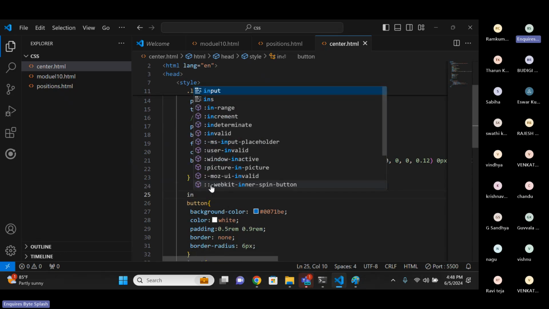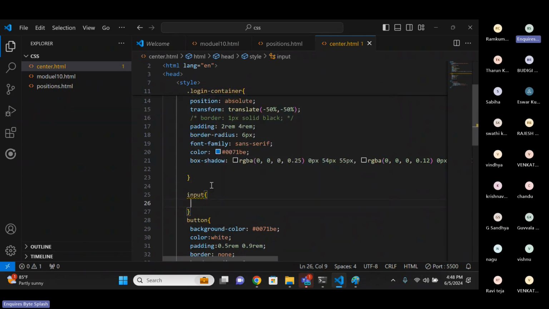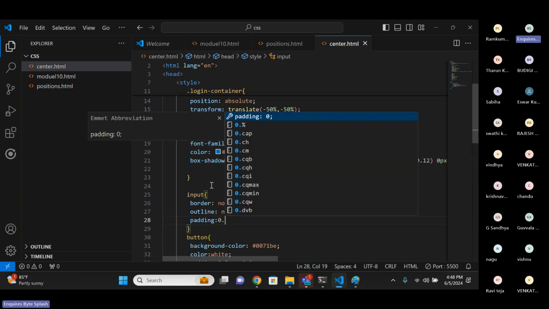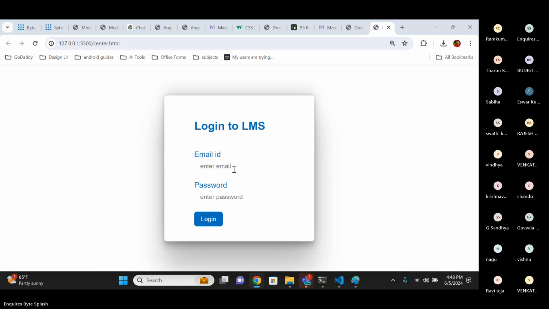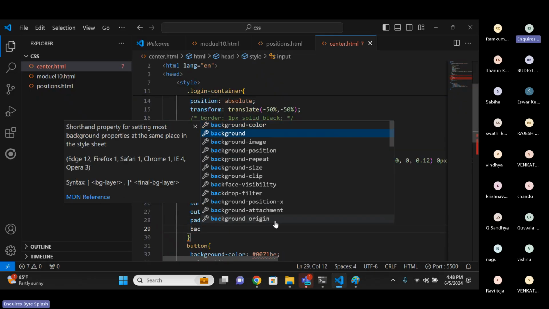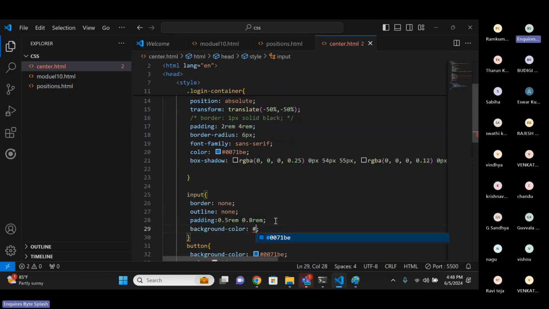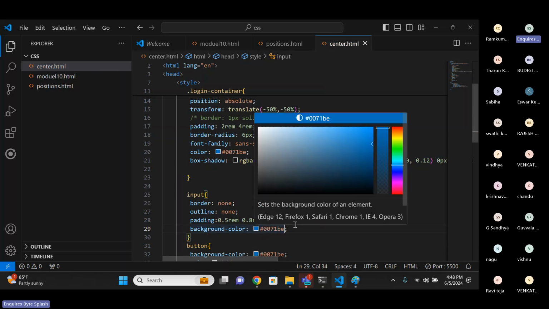I will give it for all the inputs. I will apply border none, outline none. I will give padding top and bottom 0.5, left and right 0.8 rem. See, again we need to have a background color for that. Background color, instead of #007BFF, I can make it transparent.